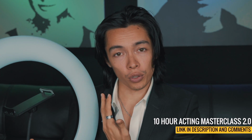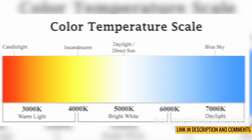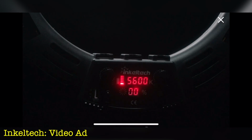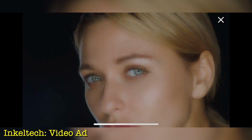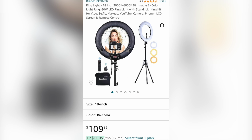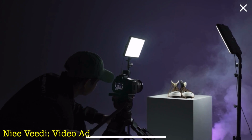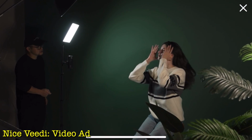Okay, so I have these lights that I like. These are ring lights. I like these ones a lot because they're Kelvin temperature. You can change them. You can make them warmer or cooler, and then they can affect your skin tone, and that's gonna be helpful for all of you. The thing is, these ones can tend to be a little bit pricey, and with inflation, these are actually more expensive than when I bought them. So right now on Amazon, they go for $110. That can get kind of expensive for you for just 2 lights. So I found these other lights called NiceVeedi. They're studio lighting, and they actually tend to have a little bit more cooler and warmer temperature range than this light here.